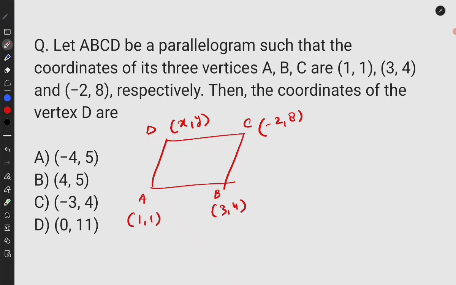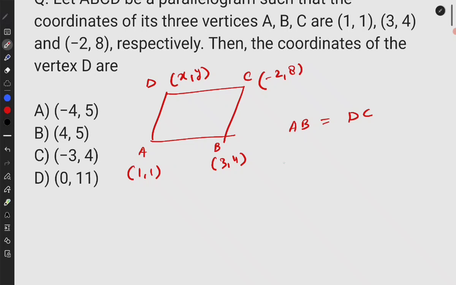Let's assume (x, y). Now as you know, the opposite sides of a parallelogram are parallel and equal. So the slope of DC will be equal to the slope of AB, and the slope of AD will be equal to the slope of BC. Using this logic, I'll try to find the answer. Now, how do I find the slope of a line? We can find the distance. Like I told you, the slopes will be equal, as well as the lengths. So the length of AB will be equal to the length of DC. So using the distance formula, the most basic one, we'll go with that.